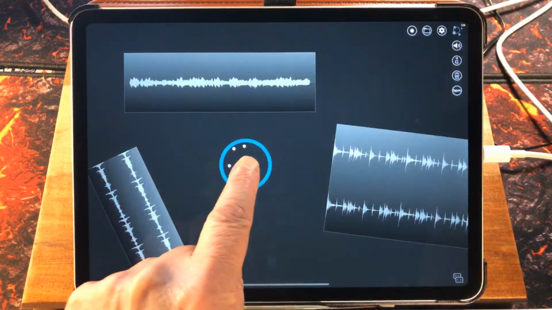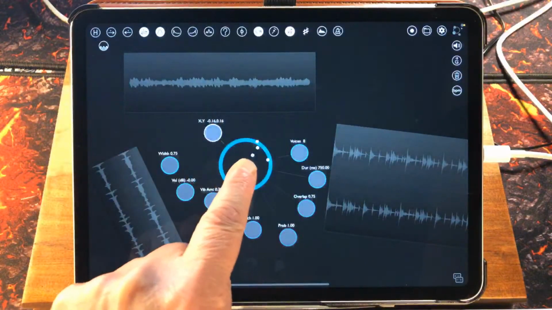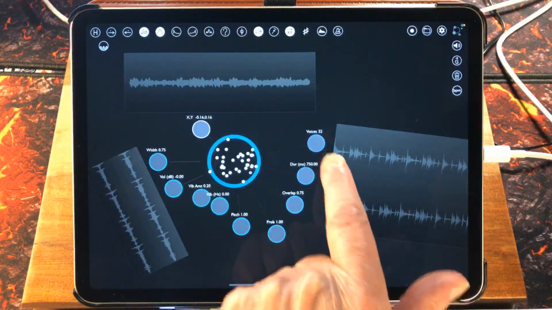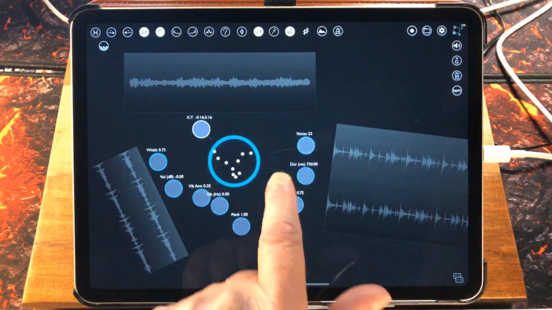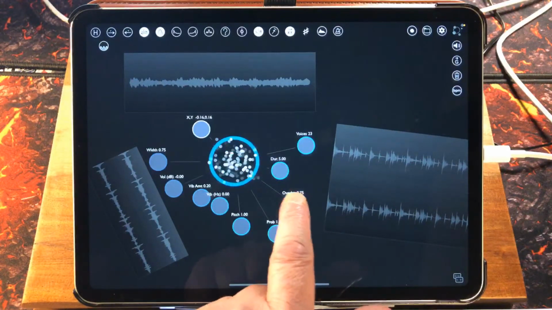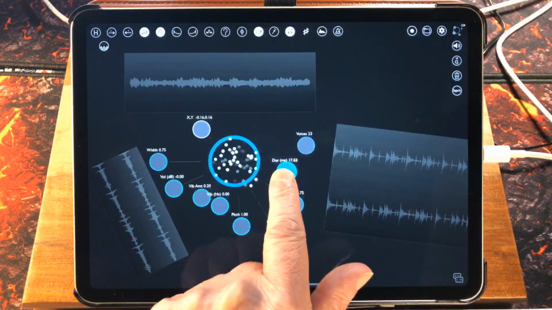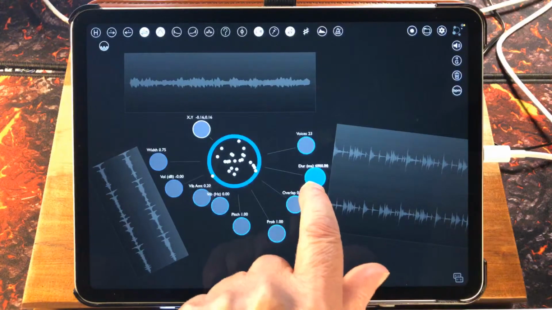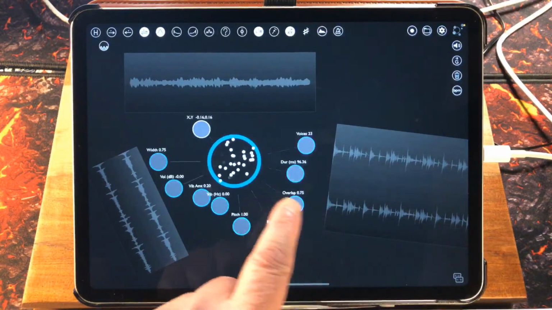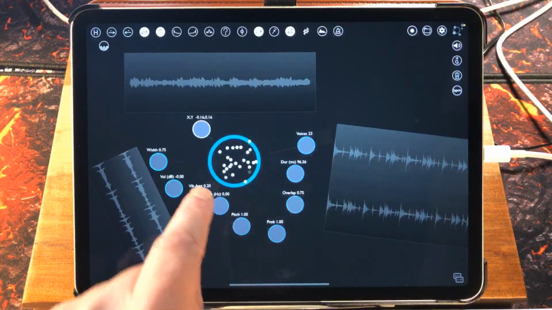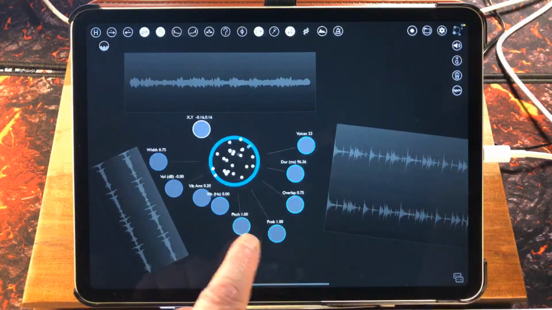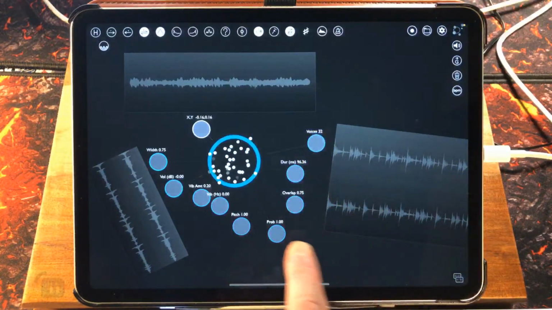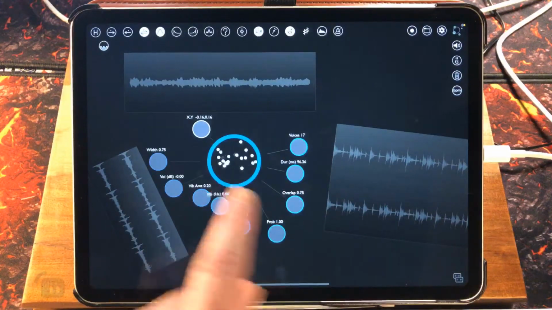If you double tap it, you'll open a load of other options. Those are the amount of voices in the cloud, up to a maximum of 32 or all the way down to 1. The duration, from 5 milliseconds all the way up to 6 seconds. The overlap amount, so how many times it triggers as it overlaps. The pitch, and the probability that it will play. Obviously the more voices you have, and the higher the probability, the more the voices will play.